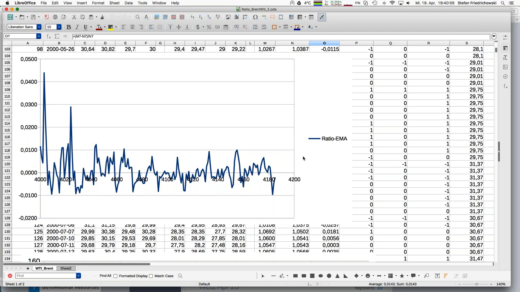Think about two horizontal lines, one a little bit in the plus, one a little bit in the minus here. And whenever that difference between actual ratio and EMA on that ratio will be above that line, that is a trigger for a trade. And then always the long and the short trade, the too expensive one will be traded short, the too cheap one will be traded long. And afterwards, we wait until that difference between actual ratio and EMA crosses the zero line once again. And that creates the end of our trade.